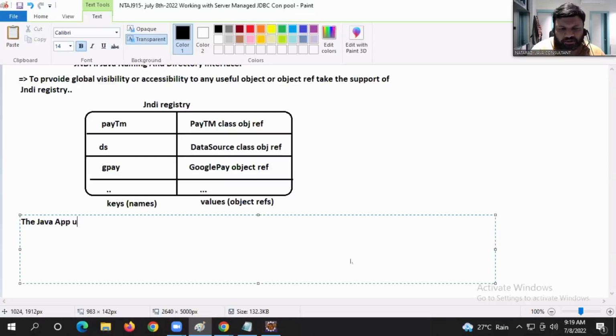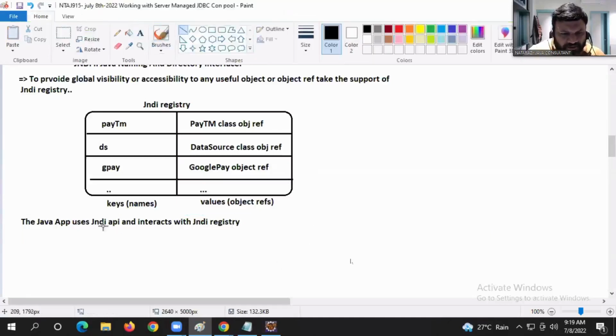A Java application uses the JNDI API and interacts with the JNDI registry, guys. What do you mean by JNDI API? When I say JNDI API, it means javax.naming and its subpackages.